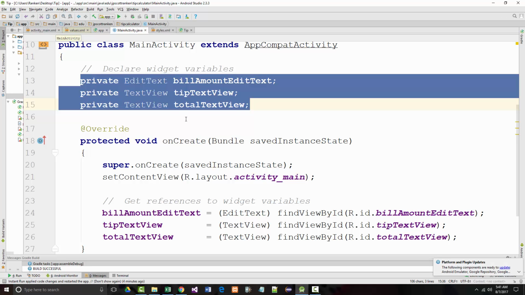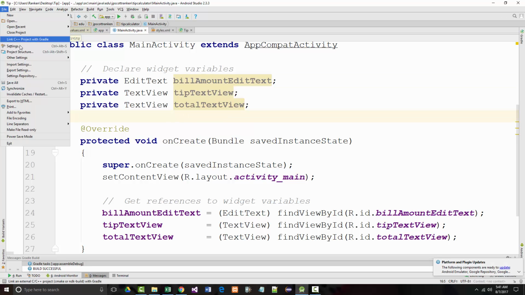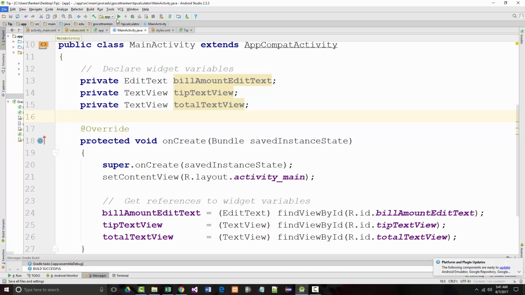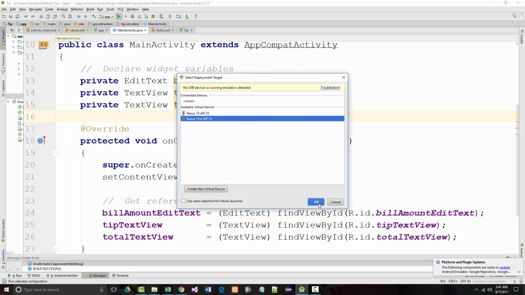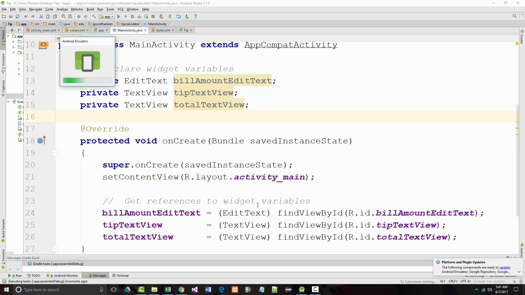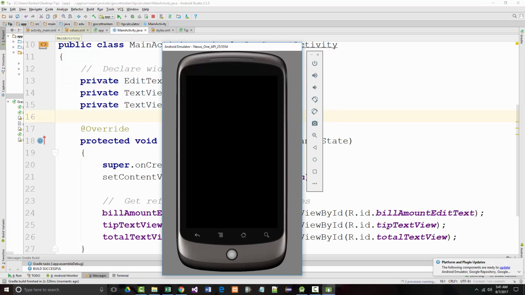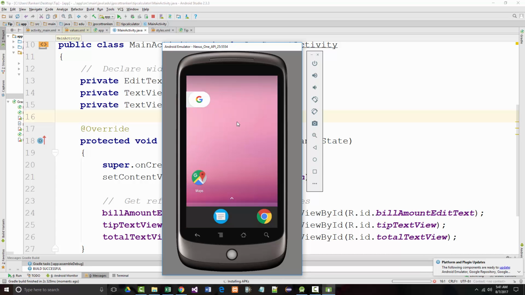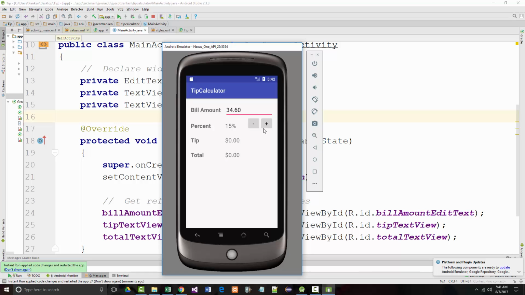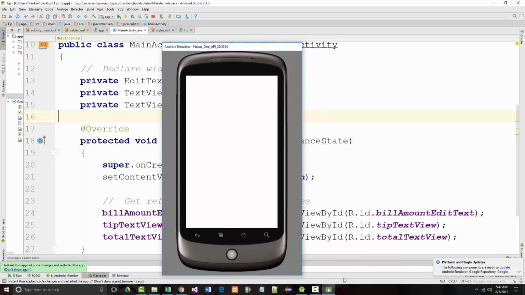So I'm going to stop right here. I'm going to do a file, save all, and I am going to just run this one more time to make sure I didn't break it. And in the next video, I will start out with what's on page 63 in the book, and that is coming up with the activity that handles the editor action event. Come on, there we go. All right, so that's it for this particular video.